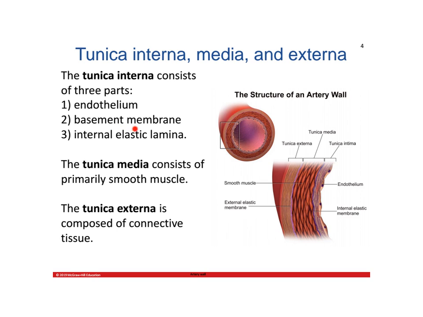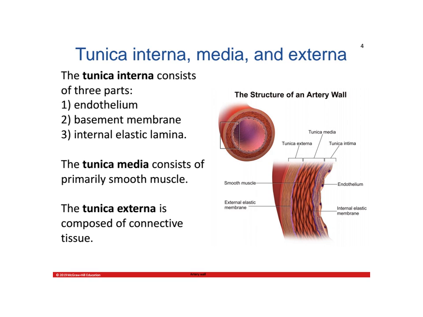Also, the next layer is going to be the basement membrane. This is an extracellular matrix containing fibrous proteins such as collagen and laminin. It's a little bit elastic. It also gives some strength, and it also binds the endothelium with the next layer, which is the internal elastic lamina. So this is the outermost layer, and it contains a layer of elastic fibers called elastin.